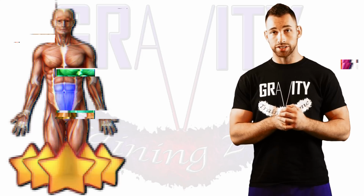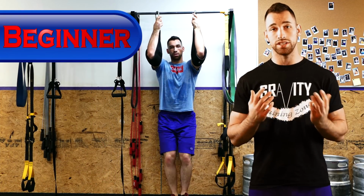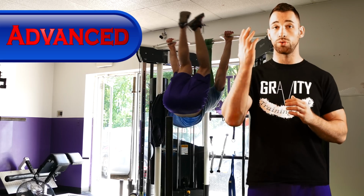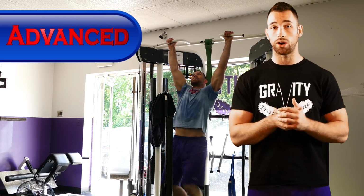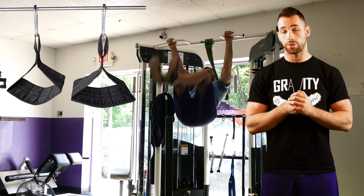Another one of my favorite exercises is hanging leg raises, in which we have 3 progressions. The beginner level would be to do hanging knee tucks, where you're just trying to tuck your knees towards your chest. The second level would be to raise your legs straight up in front to about 90 degrees, and the most advanced level would be to bring your feet all the way up to where the bar is and to touch the bar. If you don't have straps to put your elbows into, you could just hang off of the pull-up bar and do it that way.